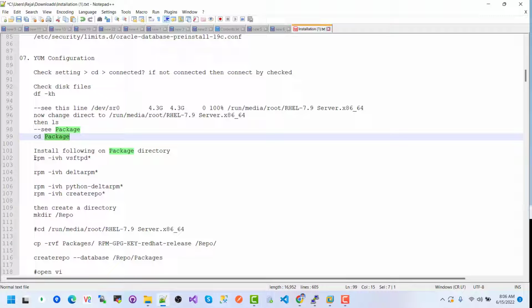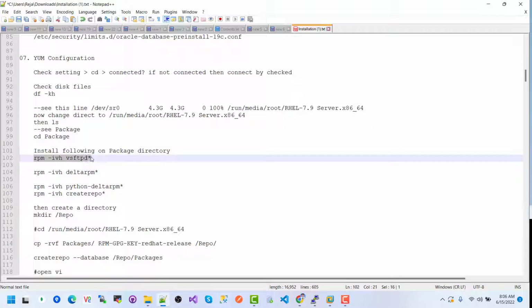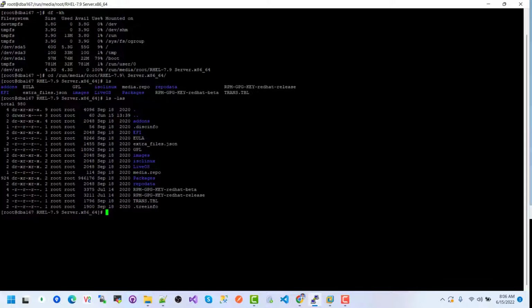So let's change the directory first. Now we need to change the directory. We do not need to change directory, I just need to run this RPM. Here we can see file not found. So we must land in the Packages folder.